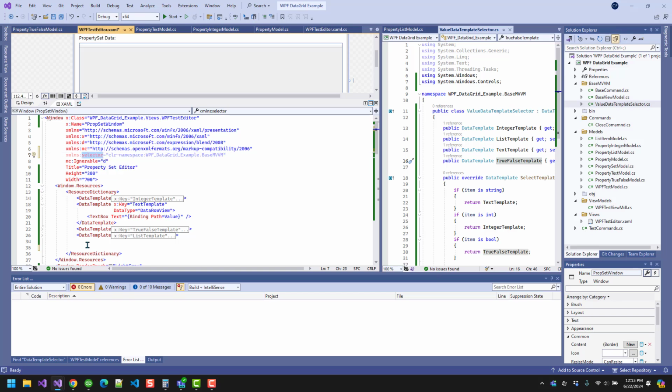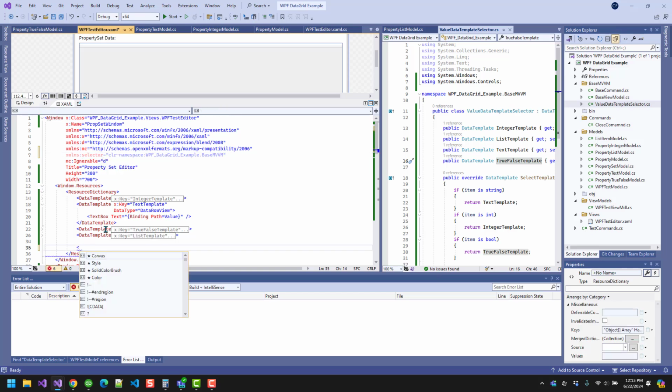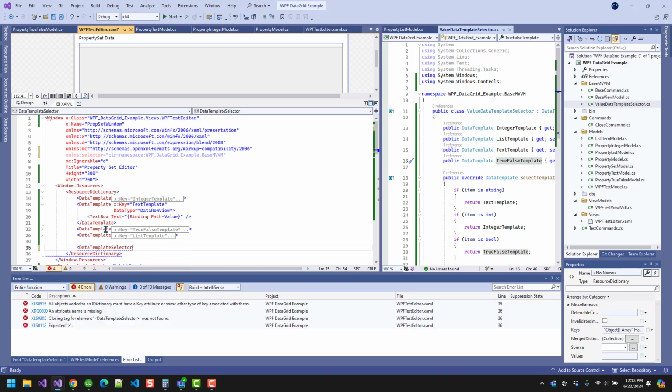And so I'll do selector. Let's give it a name.